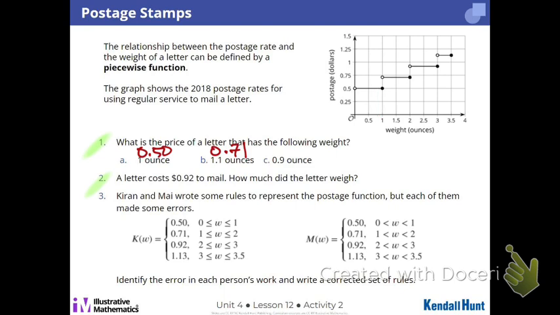How much is that one? 50 cents. All right. So the interesting spot to make note is 1, because it goes through this dot and then it goes through that open dot. What do you think the open dot means?